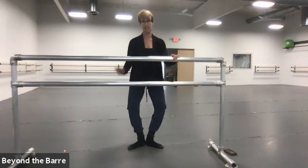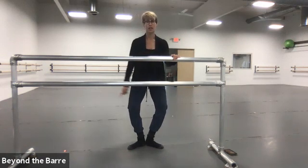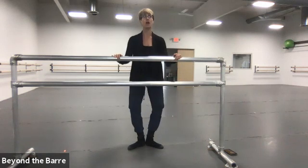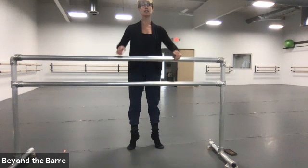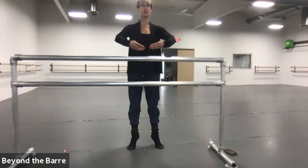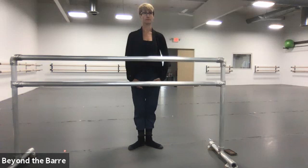I want you to see, is your knee going over your toes? Your knees need to be going over your toes. And then we're going to do that really slow. We'll go all the way up, and then we balance and turn out. Keep your heels in the center like me. And then lift your arms, round your arms. And then we'll come down and finish.